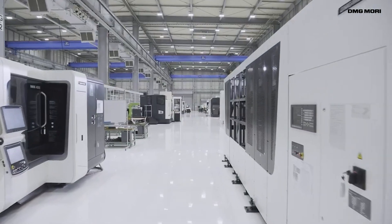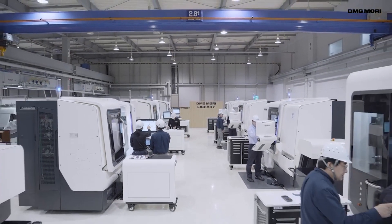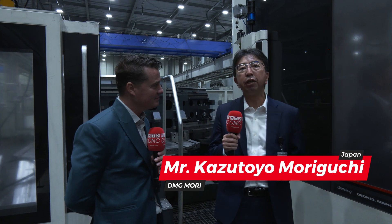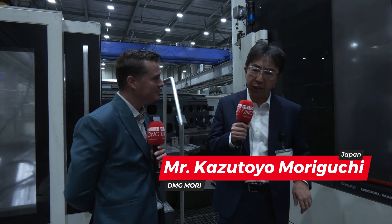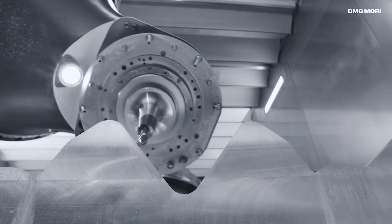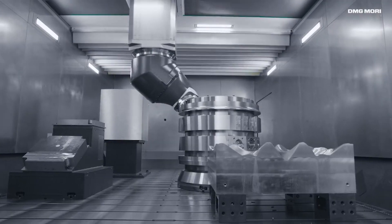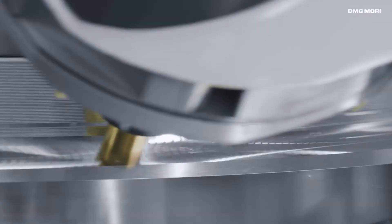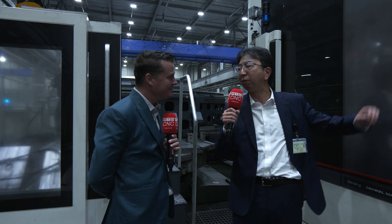This facility has a total of 40 machine centers. This is one of my favorite machines, and the reason why — we are DMG Mori, a cutting tool manufacturer. All equipment has that cutting tool capability. This machine has a specialized grinding specification capability. This is the key component — the grinding bed. It's our key component. We can machine and make in-house everything by using this machine.